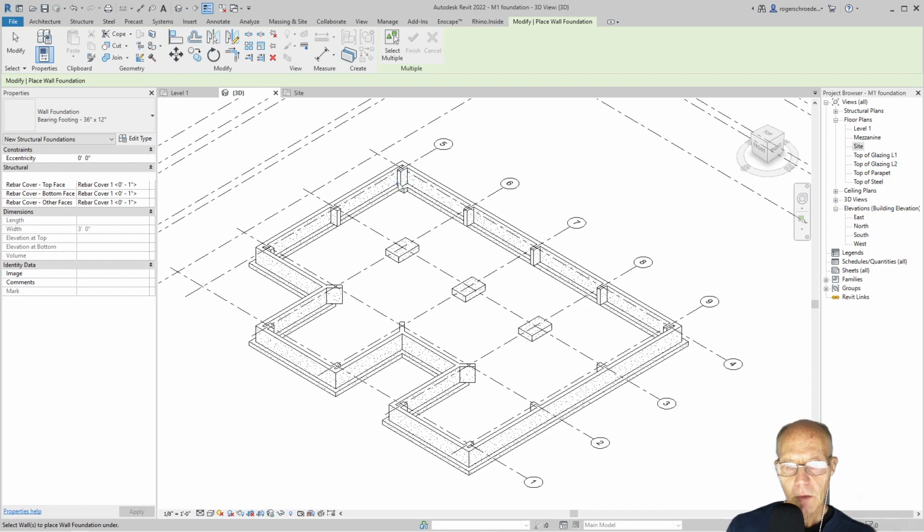And then we need to put them out for our little stubbed out sections also, so I'll just walk around here and add those in. Now if it doesn't highlight, it means that there's already been one placed under that. So you can be pretty sure that you've got them all in place.